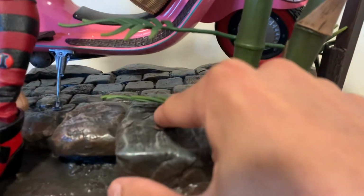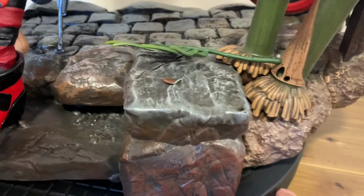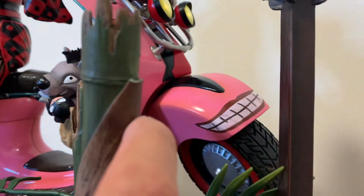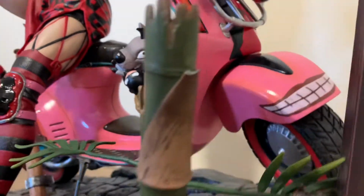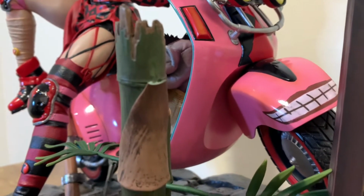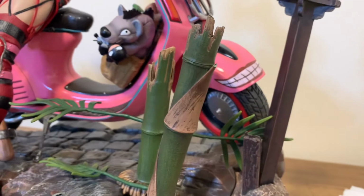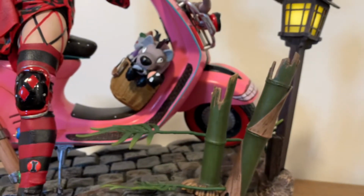This piece is the only piece that broke. You can see right there, that is from here, right here. But to me, honestly, I probably wouldn't even fix it. I probably just put that piece back in the box. I mean, it doesn't look like it. The tree's broken anyway, so it's not a big deal.